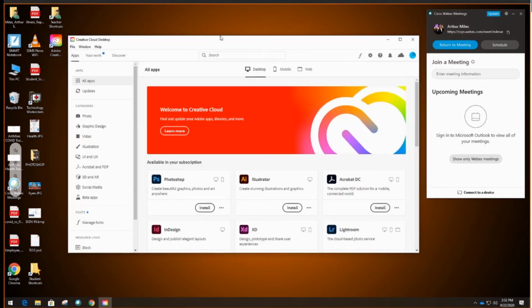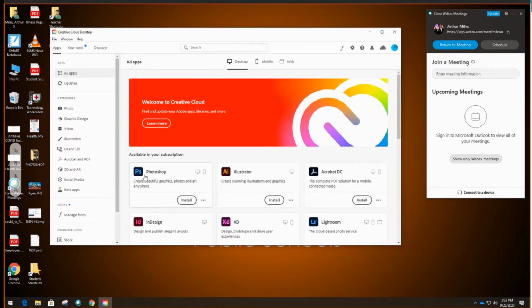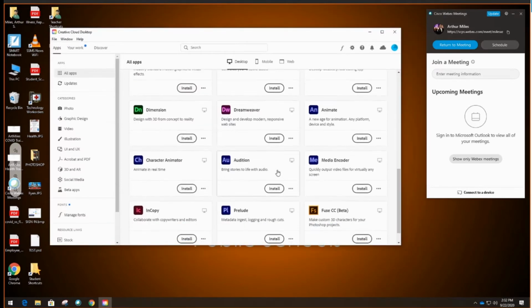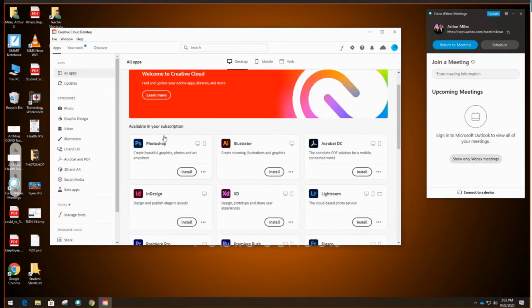What we want to look at here is this screen. It's giving you the option to install all these things, but don't go crazy. I only want you to focus on one thing, Photoshop, and hit install. That should be about it. Let's see what happens once we click on it. We should get a percentage that pops up to let us know. The actual software might take a while. You should definitely check out your computer at home before you click on this to see if you have enough memory. How much memory do you need? I'm not exactly sure. When we get to the end of this, we will try and see.